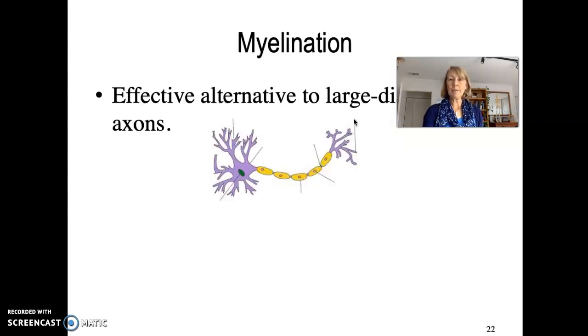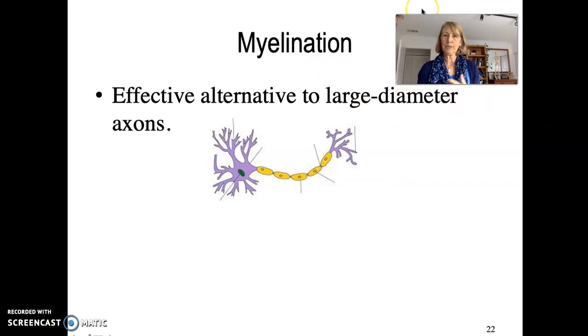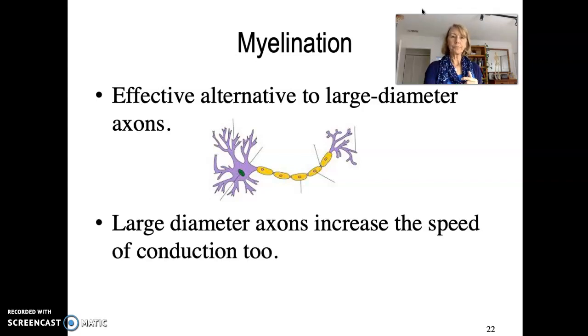this is really important. It's an alternative when you're building a human, right? If you had to build a human, it's an alternative to having larger diameter axons. Because if you had an axon that was way larger, then it could also do the same thing. It could send current more quickly, but that's not very practical because we would be full of these huge axons that would make us bigger. So an alternative to that is to just keep them small, but insulate them, myelinate them.